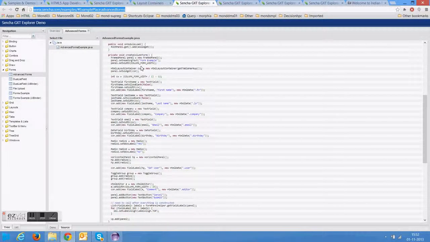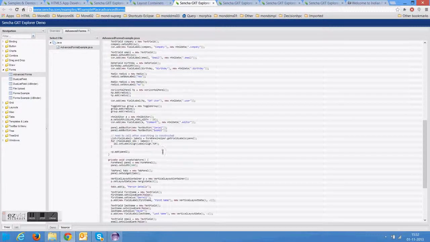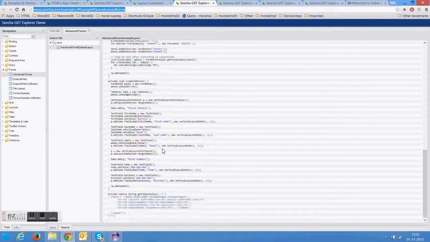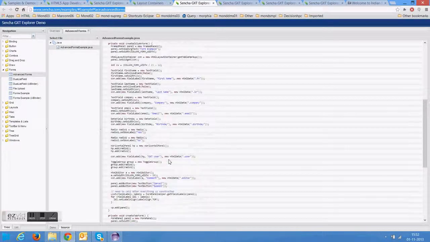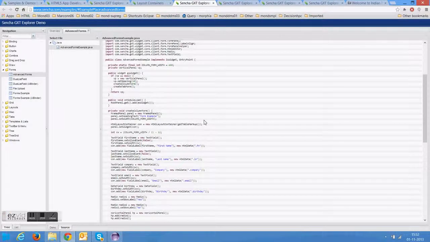In this example the button is submit, but that functionality is not there. But whenever we implement it, on submit we can handle it, because we have one widget that is browse and upload. So on submit, the browsed file will be uploaded to the server.